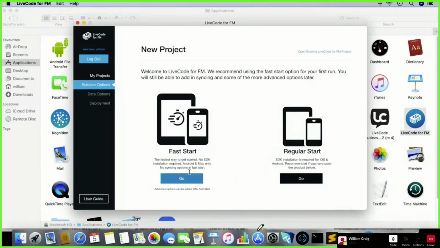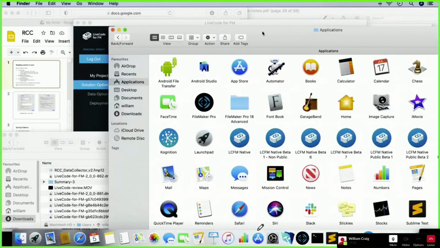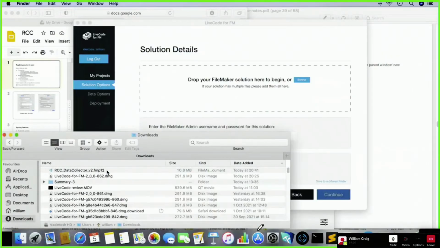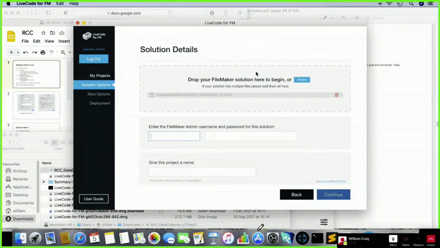So to start with, I'm going to click Start New Project. We've got two options here, Fast Start and Regular Start. We'll go with Regular because there's no syncing options in Fast Start. And then hopefully I should be able to quickly grab the app that Miles has just made for us, drag it in here, and then enter the admin username and password for the solution.